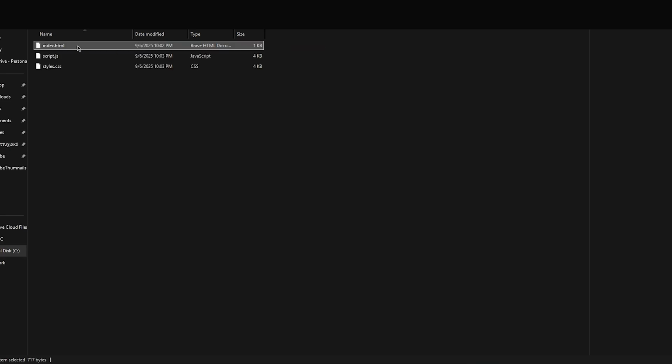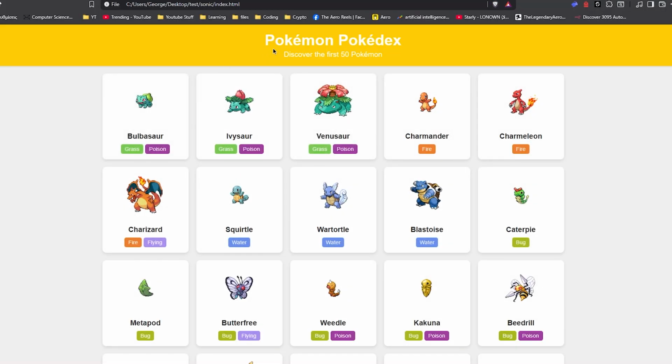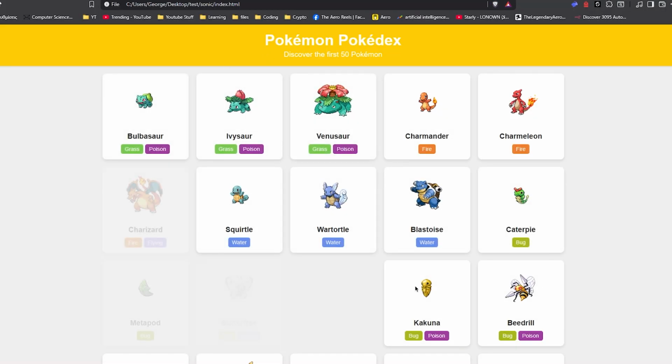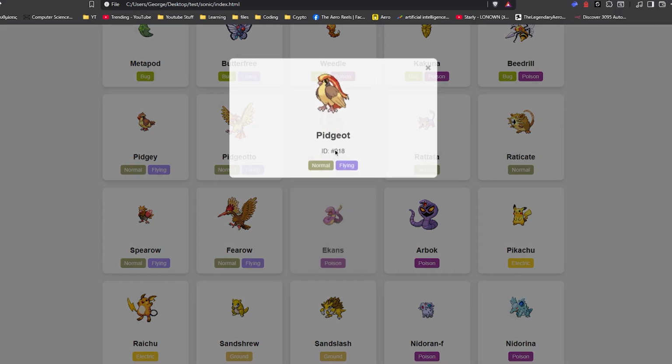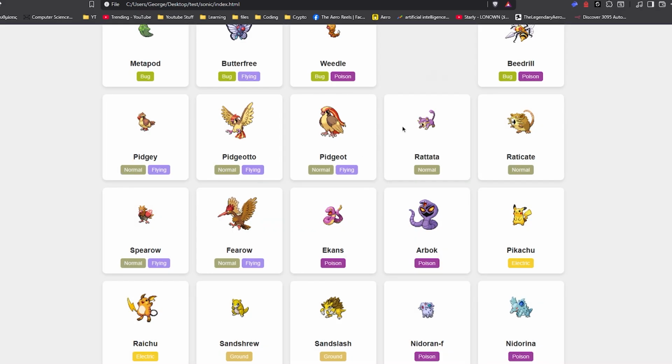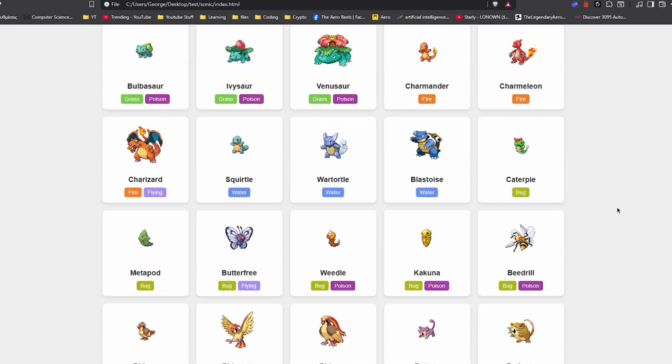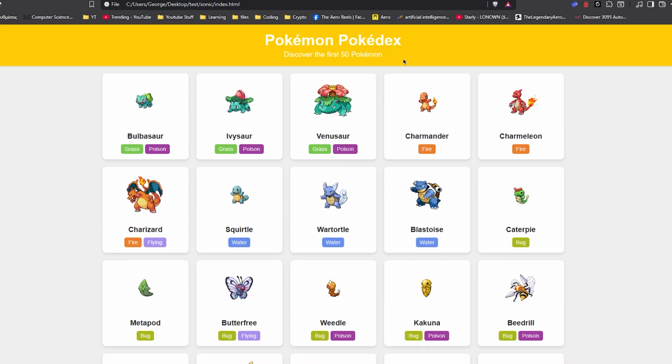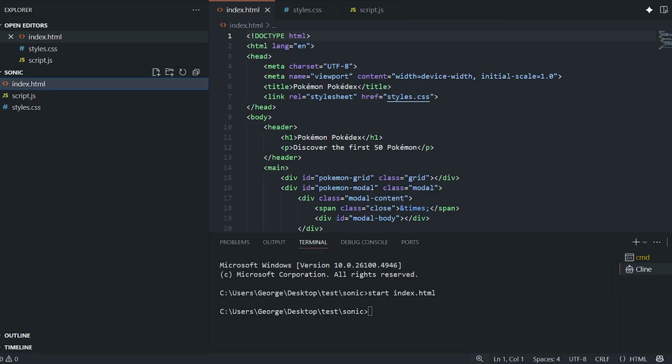Let's just open up the web page to see the final response on our own. So this is the Pokemon Pokédex. This website seems a little bit nicer. Let's open this up. That's good. I would say that this is a very good response. I really like it. I don't think it's the best one out there, but it's good enough.